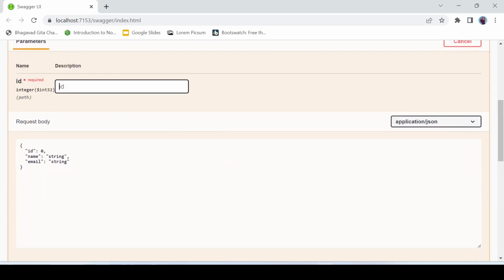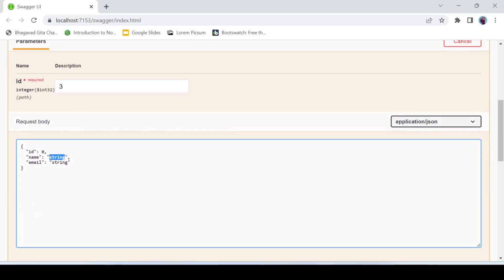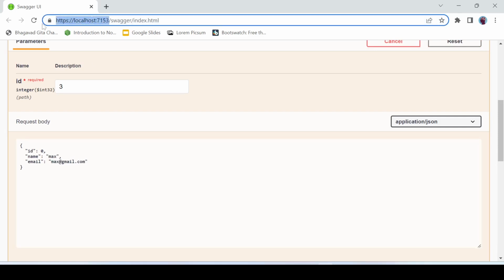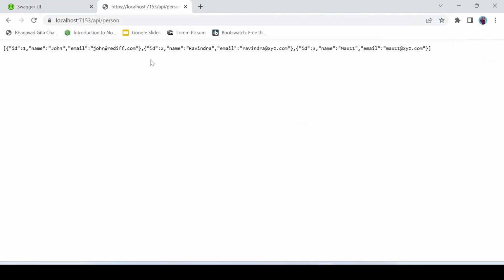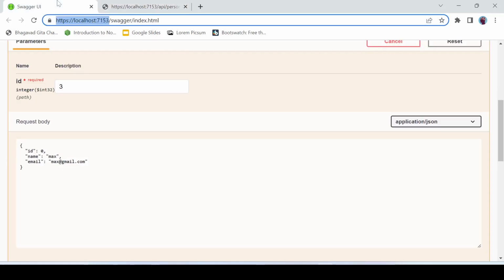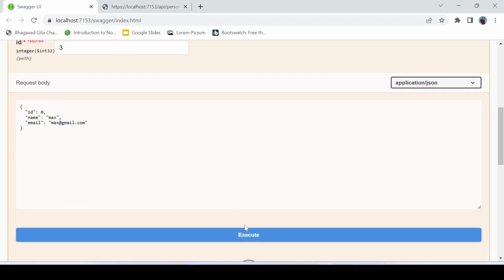Click on try it out, 3, and we are gonna pass max and max at gmail.com, and before that let's type this URL here, and you can see with id 3 we have this record, name max11, xyz.com is email.